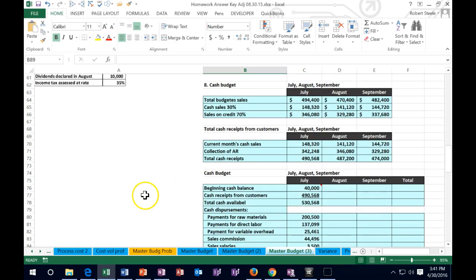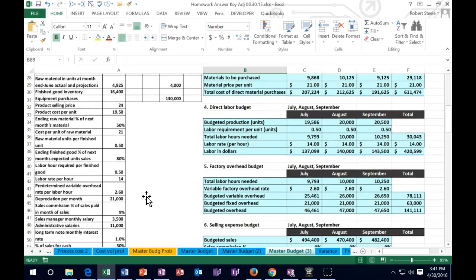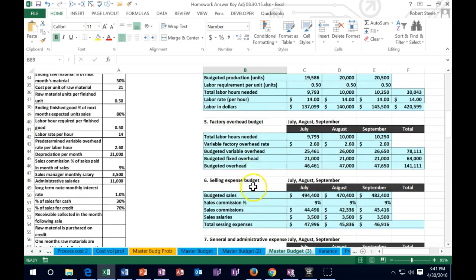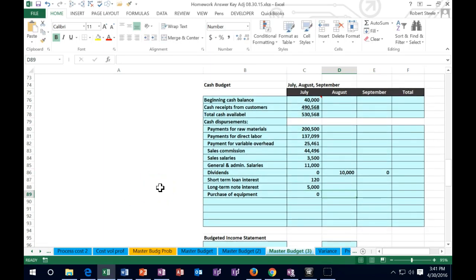And then the other miscellaneous item here that is going to be cash disbursement is that we spent money for equipment. And that's up here, the 130. So we bought equipment. That doesn't happen all the time. We bought equipment here in September. So I'm just going to list that out now, even though we didn't buy any in July, but we're just going to put that information in here at this time. So we have the purchase of equipment. I'm going to select the tab, and again, there's nothing in July, there's nothing in August, but in September we saw that 130,000. So there's the 130.